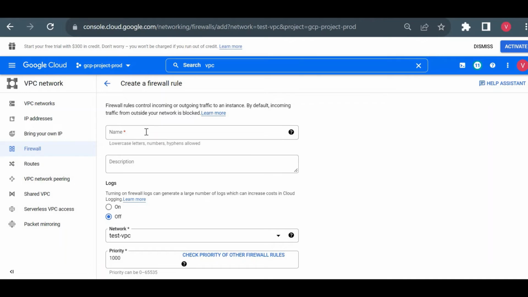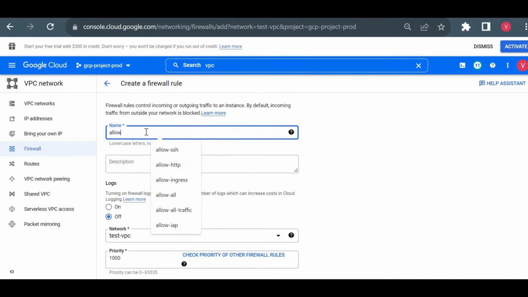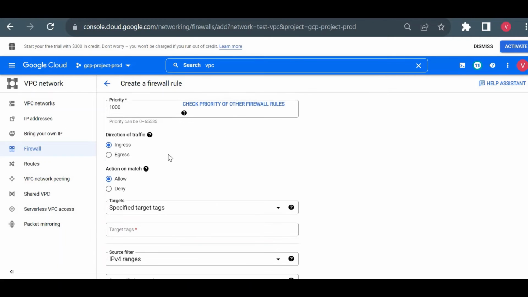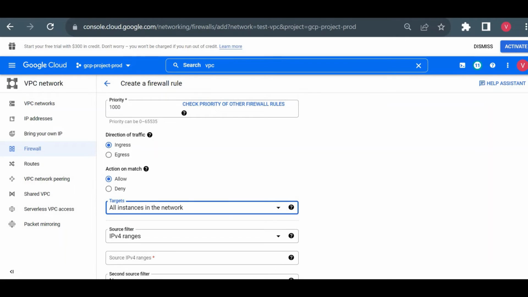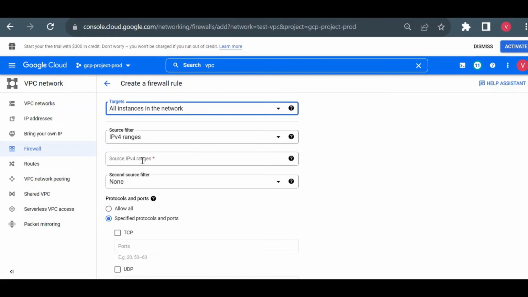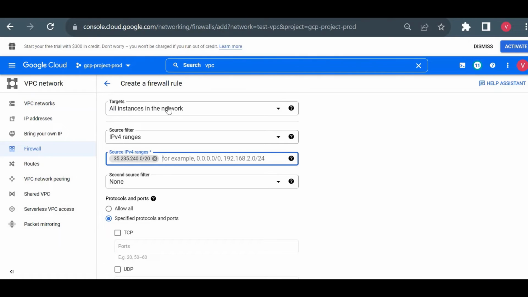So I'll just give the name allow IAP. Okay, and ingress allow target tags. So here I will keep all instance in the network, and so now we already created one firewall rule with all instance network.